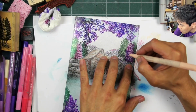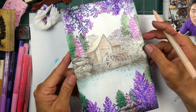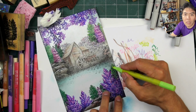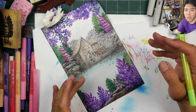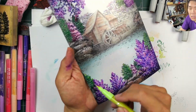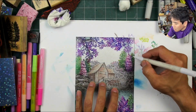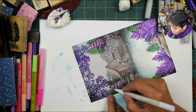All right, now I'm going in with this little tan, kind of beige color here, giving it a little bit of a warmer tinge. All right, following suit with the light green here. I did go through some darker greens on those evergreens just to give those trees a little more textural continuity with the purple ones, okay? You want to bring in consistency between the different objects so that they don't look so different from one another. You want to bring those textures over different things.